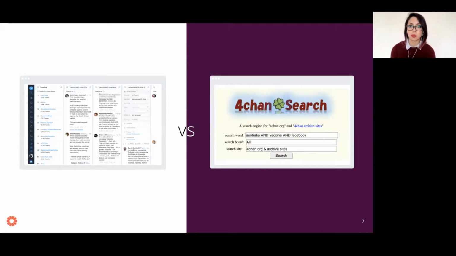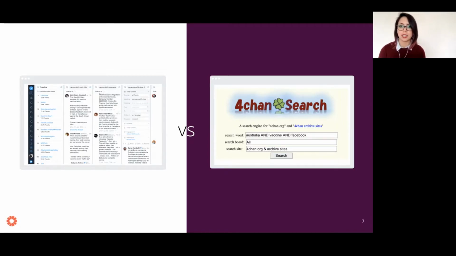So here's two examples of those two approaches. Right? The first one on the left is a screenshot of TweetDeck, which I'm going to show you how to use today, looking for specific keywords related to the vaccine. So if you can see here, it says vaccine and trials or vaccine and pharmaceuticals, AstraZeneca or Pfizer. And this is just constantly surfacing content that uses those words so you can keep track of how these conversations are evolving as they are happening.